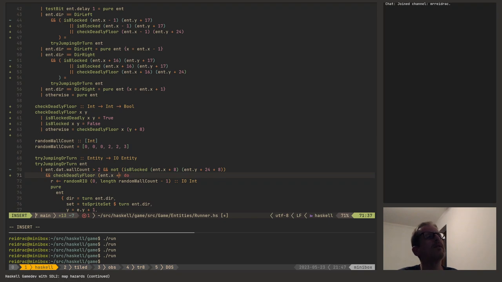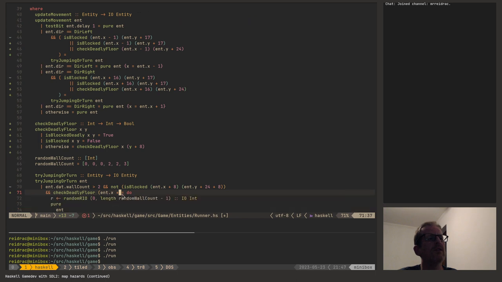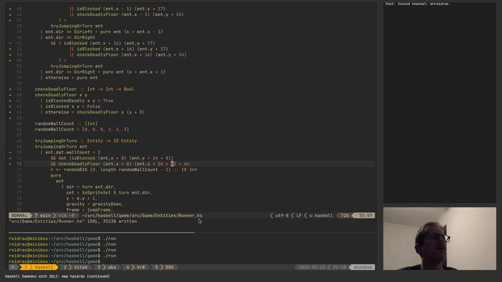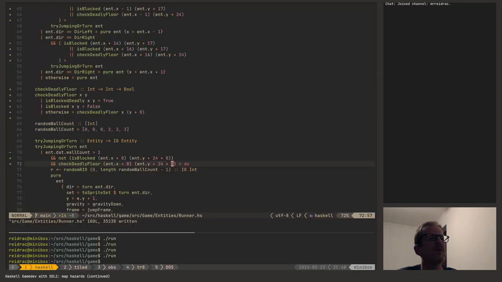plus. Ooh, am I seeing something? No, that's okay. Yeah, because this is when you move right and left, so the x coordinate was different. So okay, the center, and then entity y plus 24 plus 8. Okay, so now it's going to check that when it tries to go down, it's going to land here, so this can be blocked. And we're also going to continue down and check that there is no deadly floor after that one.